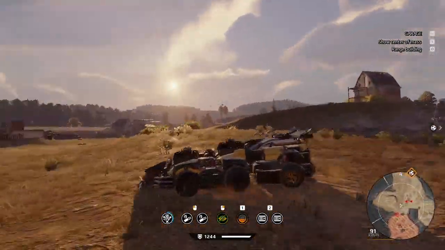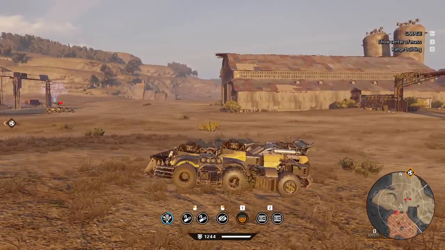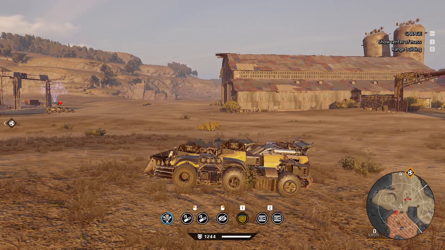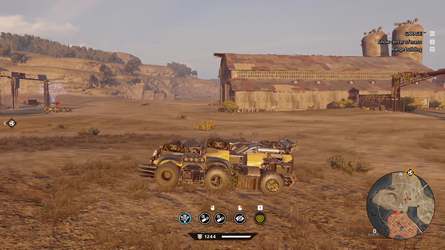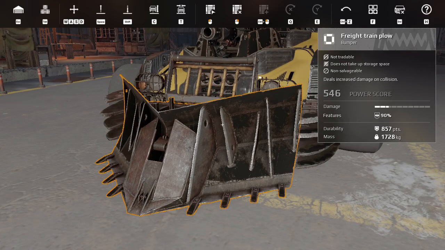Excuse me, why has it got rifts on it? Well, there's one way to find out. Hit the rifts and see what falls off. The plough falls off. Really? Yes, really. You operate the rifts and the front bumper falls off. You know, that bit that's armouring up the front of your vehicle, just gone.